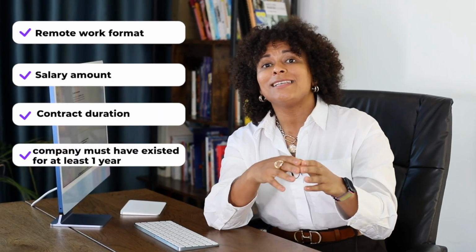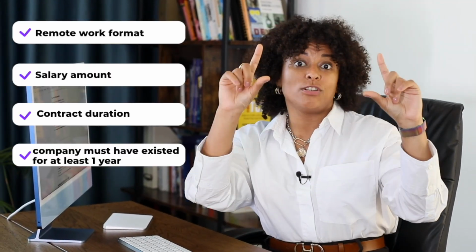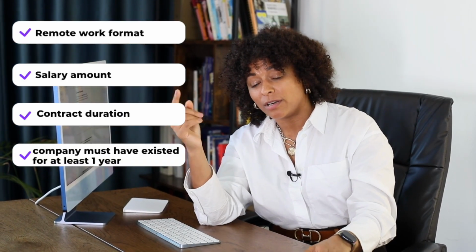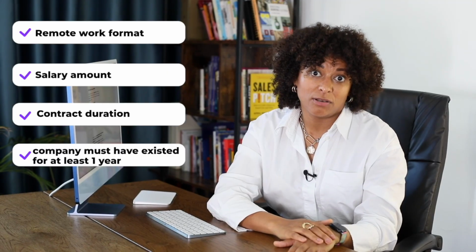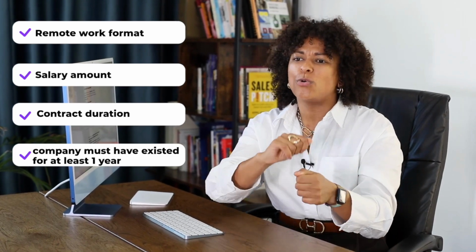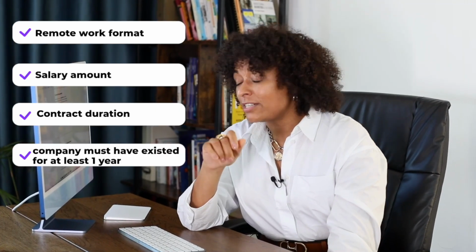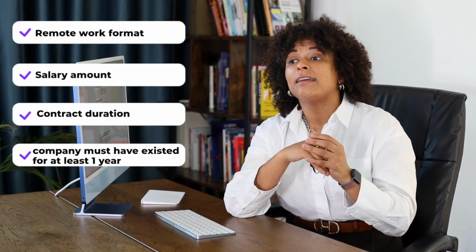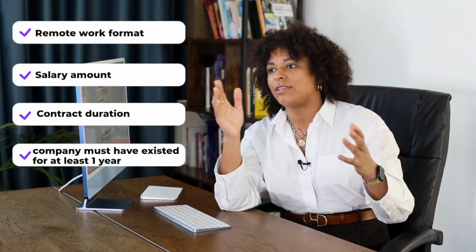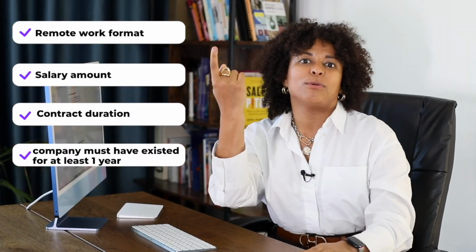Why? Because 3 years is the maximum period of the first digital nomad visa in Spain. So if you have a contract for 3 years, you will obtain the digital nomad visa for 3 years. And only after 3 years, you need to prolong it for 2 years more. And after 5 years, you will have a permanent permit. Okay, so it's better, as I say, to always obtain in the beginning the maximum that you can, so as not to go with the papers every year. So, 3 years, or it can be written that your contract is, for example, endless, so not 1 year, not 2 years, not 3 years. So I will work there forever. Okay, that can be too, but it's better to not have numbers than to have 1 year or 2 years.